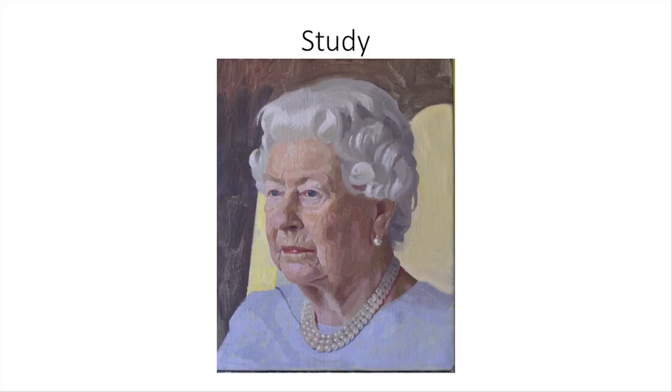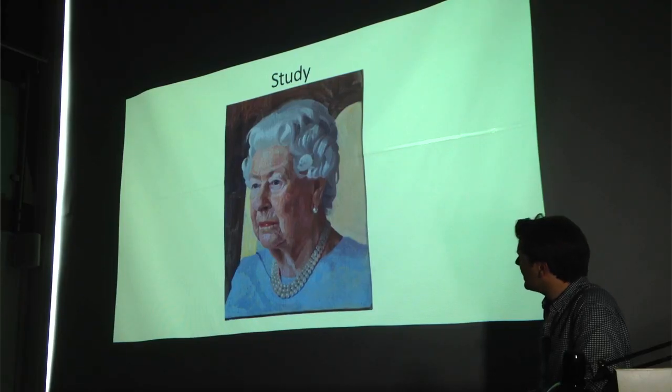So I had an hour and 20 minutes with her. Then I made some drawings at the sitting, but if you can imagine, when you first meet someone, you're trying to put each other at ease, so you're chatting. So it wasn't really possible in that hour or so to get too much done. So that's why I took so many photos. This is a study that I did.